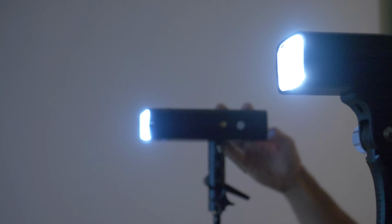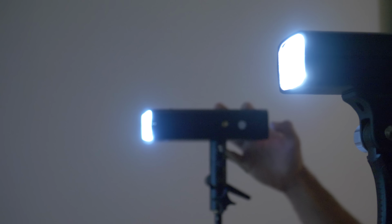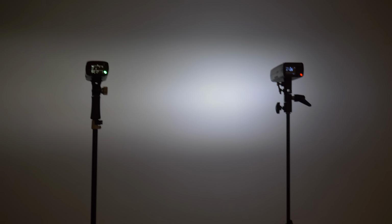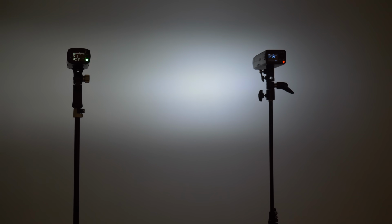Now, one other thing to keep in mind is that both of these flashes do have LED lights built into the front as a type of modeling light. I love the idea of this, but the light that's in the Godox flash is so faint, it's almost useless, and the Geekoto light is even more faint. So although I love the idea of this feature in both flashes, it's not really usable in either.